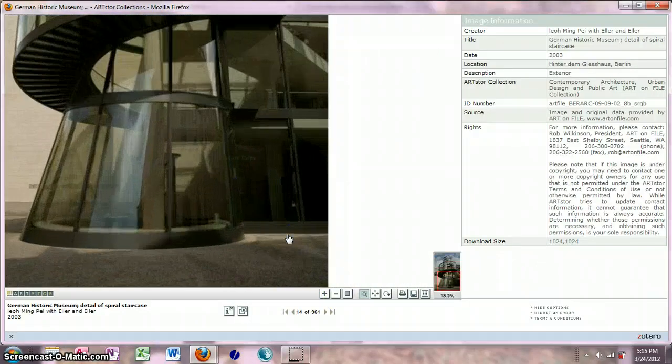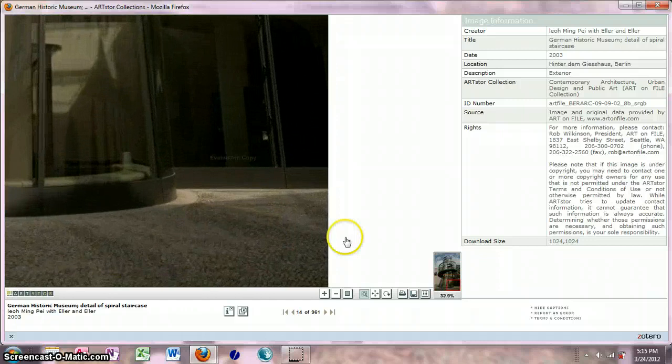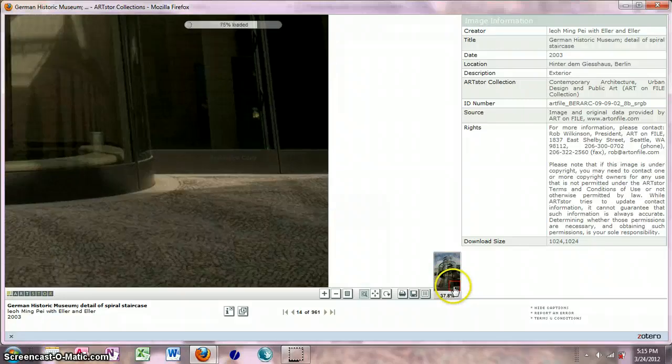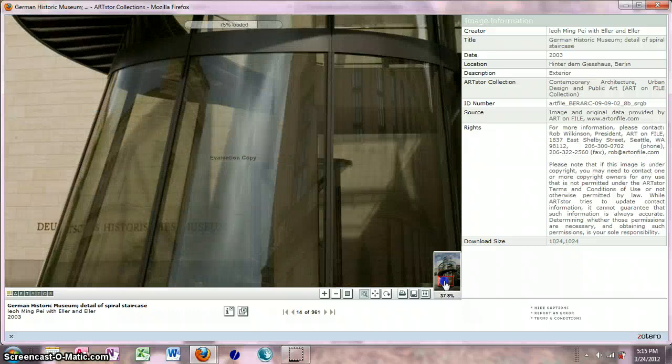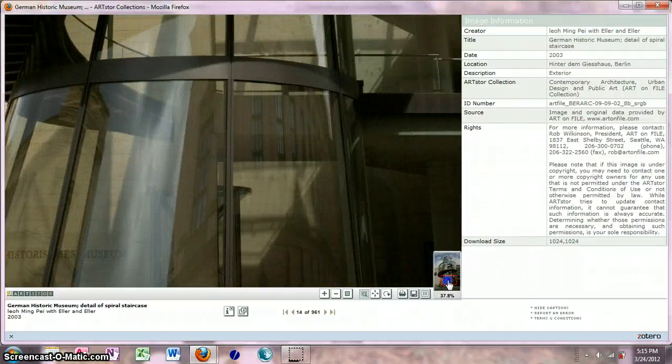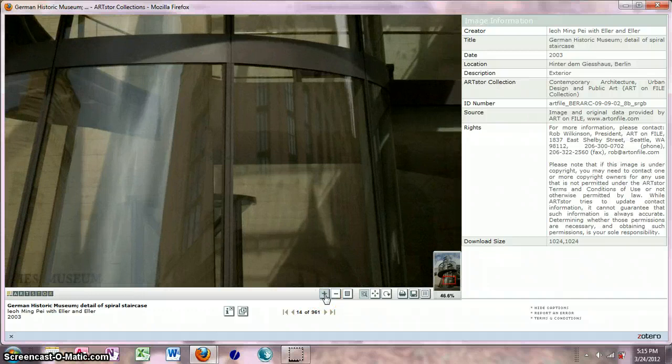So let's tap on this a couple of other times and let me show you that over here on your detail, it gives you a box. And this box is going to show you the area of detail that you're looking at here. If you wanted to scroll up and around, you could certainly do that. And this is particularly interesting if you want a detail within a painting, or perhaps you don't want to know what the spiral staircase is about. You want to know what this reflection is. It really allows you to get in and get some detail.